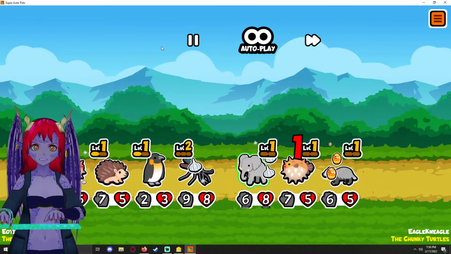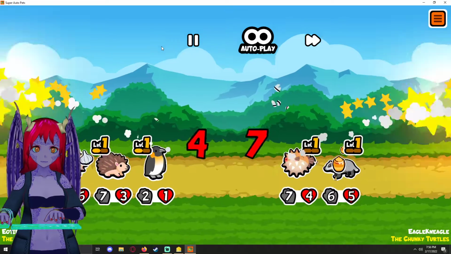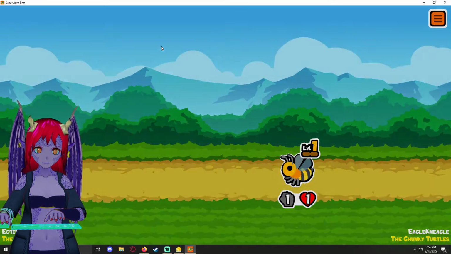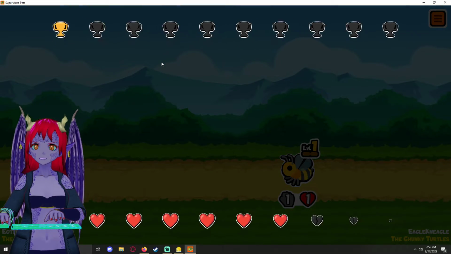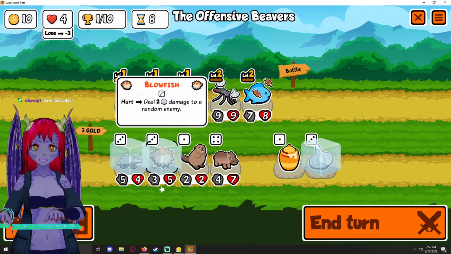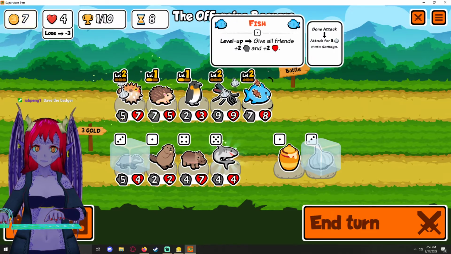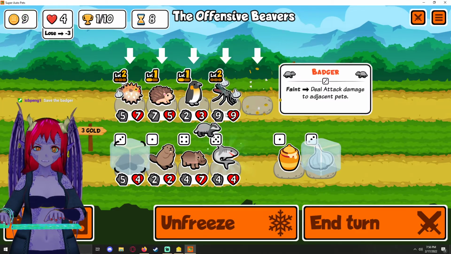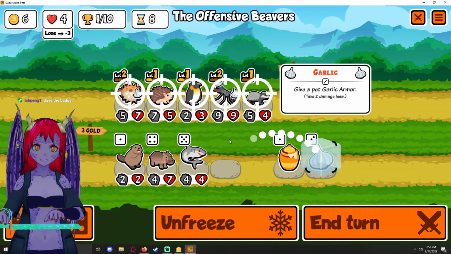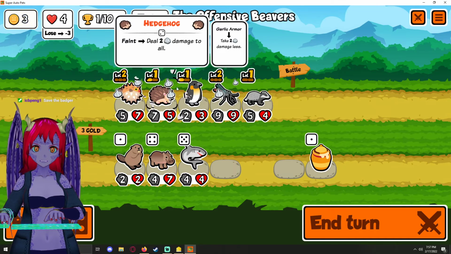Is this the same team as last time? Or is it just another honey badger? God damn it. Honey badger is just so good. Alright, so we pump you. We gotta sell you. Then we put badger in the front, and put garlic on you in the back.